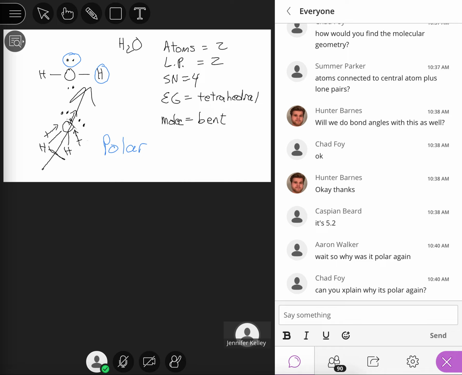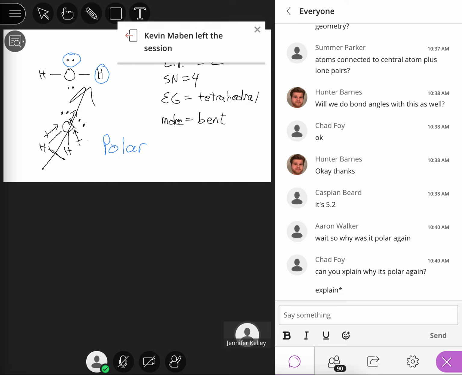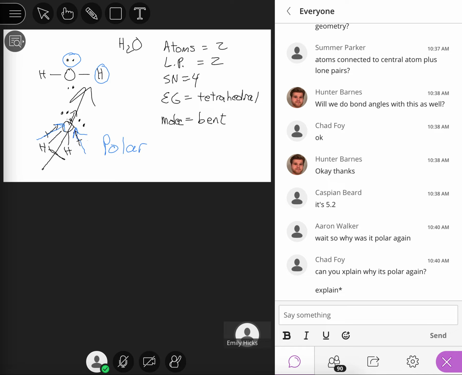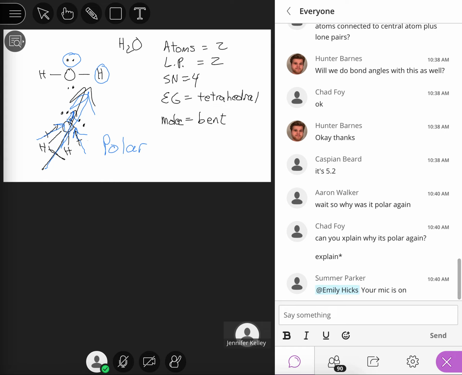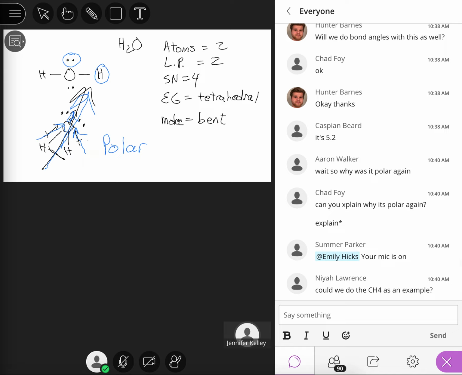Hey, that's a good question. The reason it's polar is because the electrons are going to flow toward the oxygen and then toward that lone pair. So overall, they're flowing in one direction, so nothing's canceling. The shortcut is you can tell that that's going to happen on most molecules when you draw out the Lewis dot structure by going around the molecule to see if everything's the same. And if anything is different, then that would be polar.